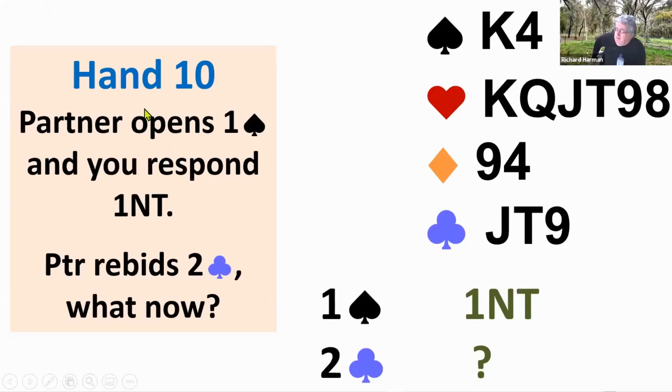Not much could go wrong, really, would it? No. I think it's okay. Bid 3 hearts. Let partner choose. If you bid 3 hearts, you've fully shown your hand, haven't you?